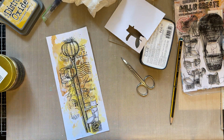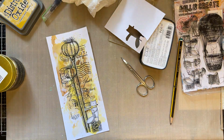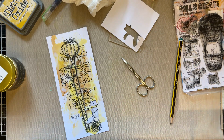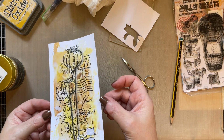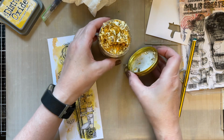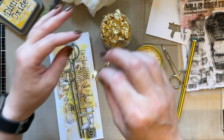There we go. And what we need to do is let that dry clear. I love using the quickie glue pens because it's such a quick method. Not everything has to be quick, but it's nice and quick when you're doing a video. So I'm going to add some little gold leaf, but I think that's all gone clear now. Yes. So what I'm going to do is pick up my gold flakes. Try not to speak or blow anything anywhere, which is often easier said than done.